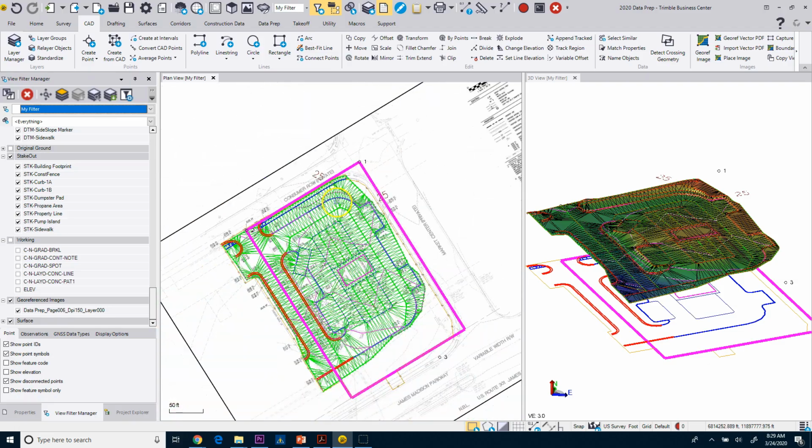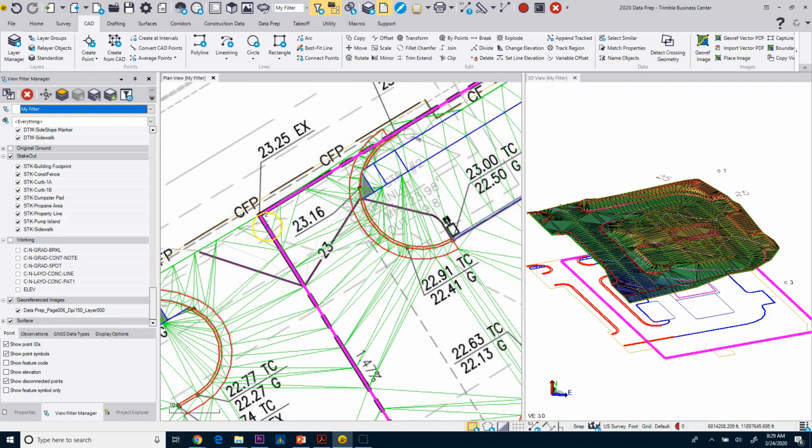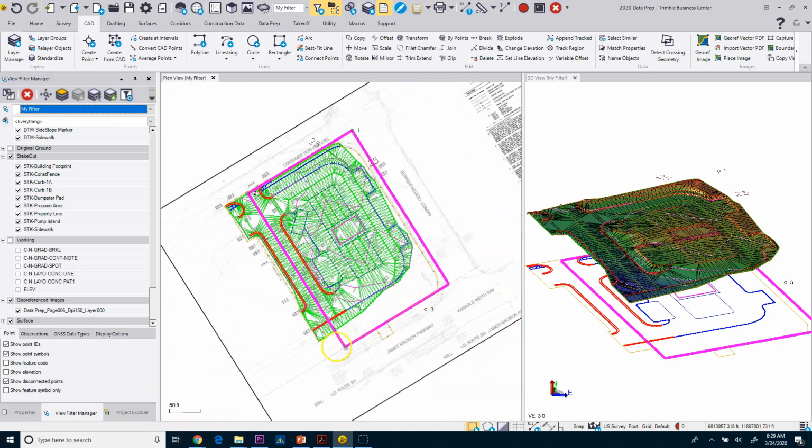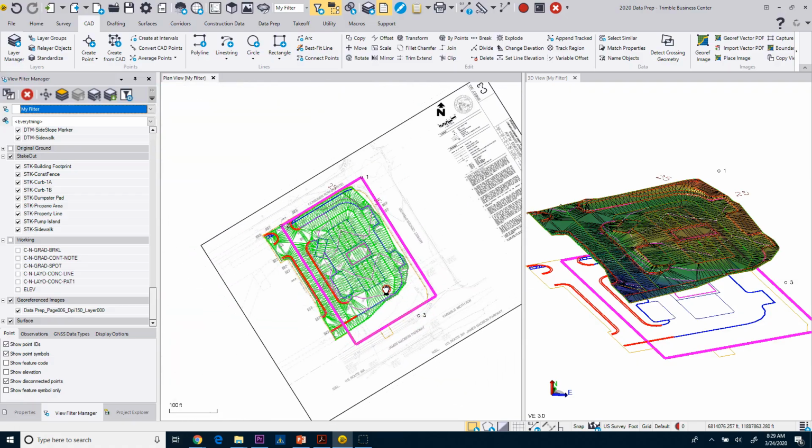It drops in on that property corner there. This one here looks like property corner as well. And then this one over here is the other property corner. So I'll go ahead and make sure we save it. And then we have our data that we can send out, our control points. We can send out our surfaces and our line work.